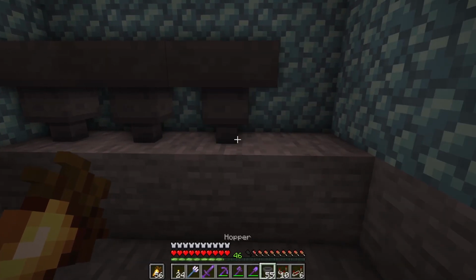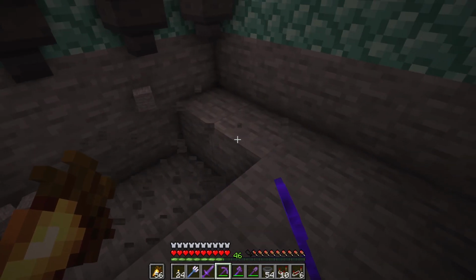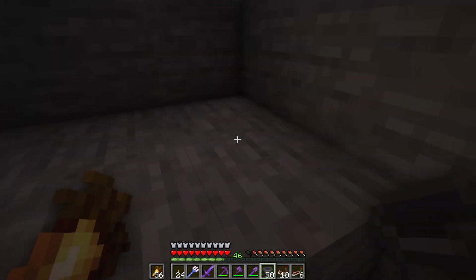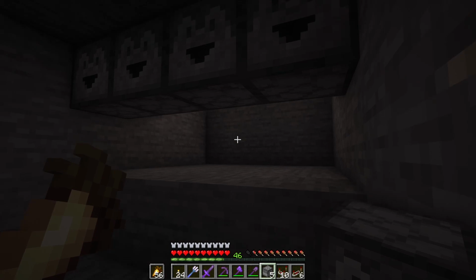Place a row of 4 hoppers all pointing into the floor at one side. Dig down at least 5 blocks under all the hoppers. Place another row of hoppers coming down from the front hoppers, then place 4 droppers under those, facing off the side of the drop chute.